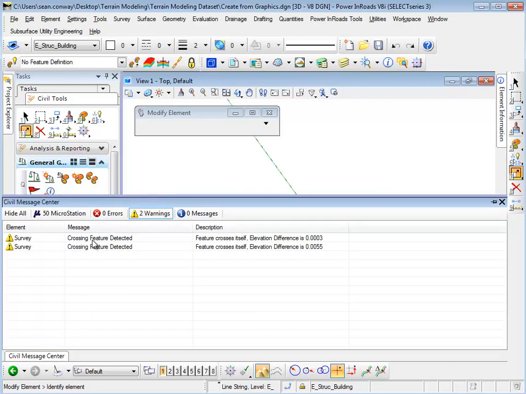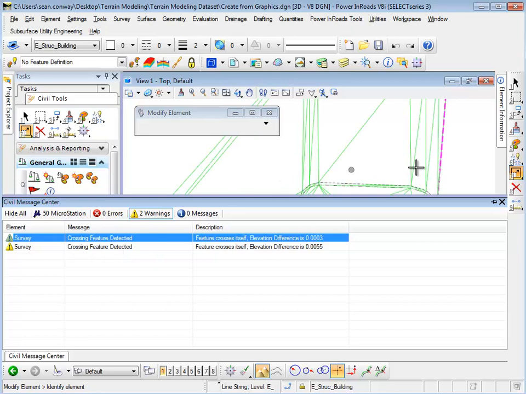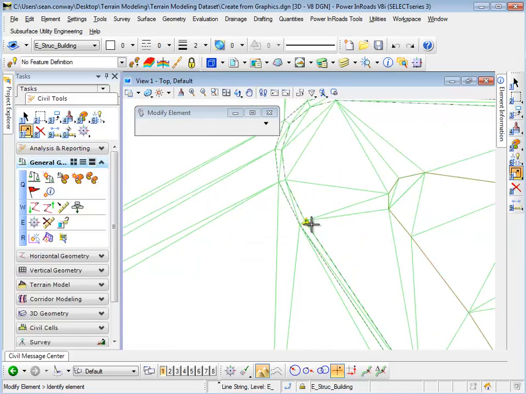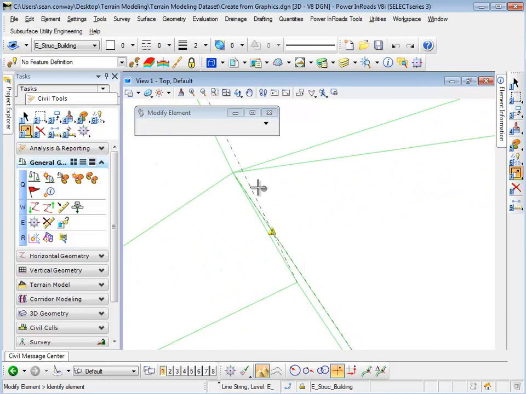Go ahead and repeat steps as previously done. We can right click on the next warning and zoom to, and then we can zoom in really close into that warning and see that there are 2 lines that cross. So I'm going to again modify element, click on one endpoint and connect it to the other endpoint, and it fixes that warning.